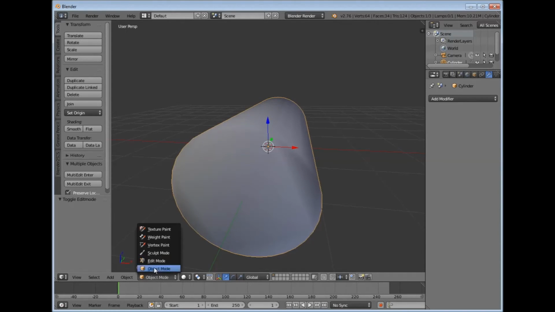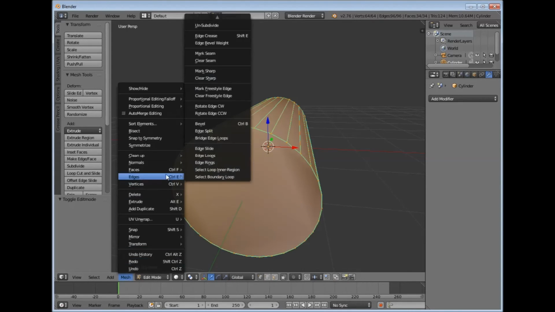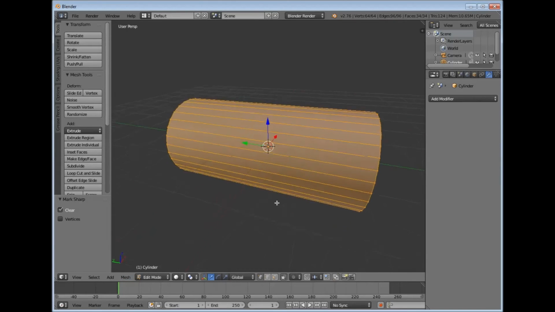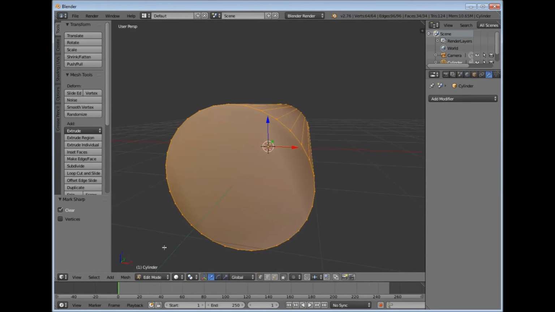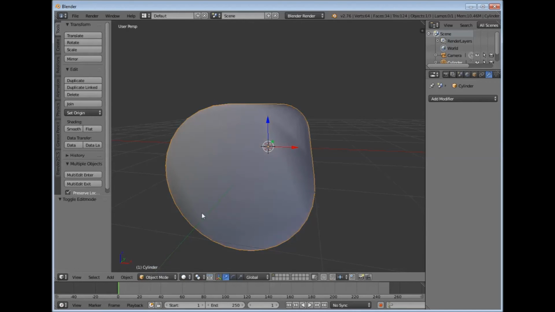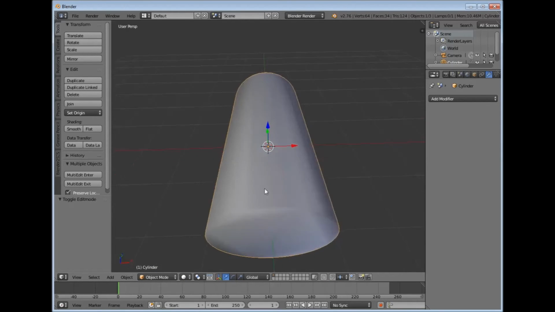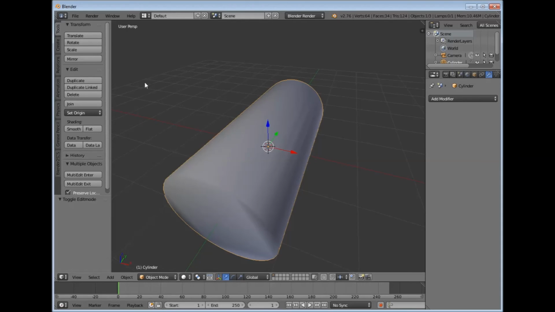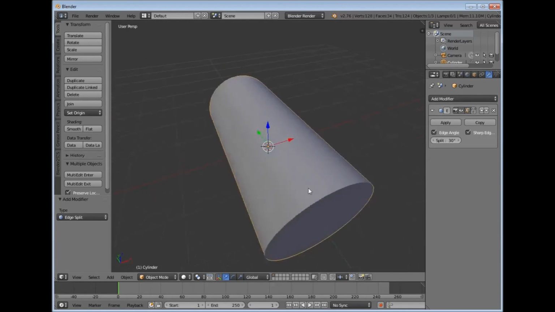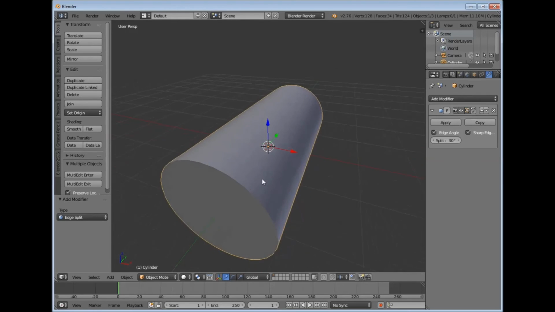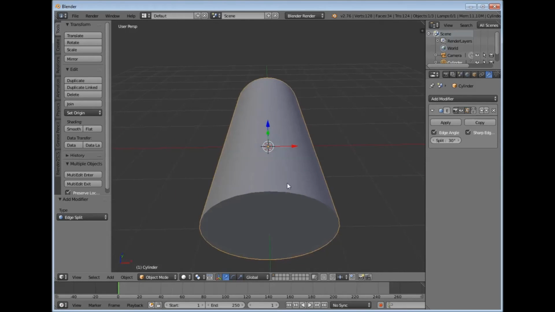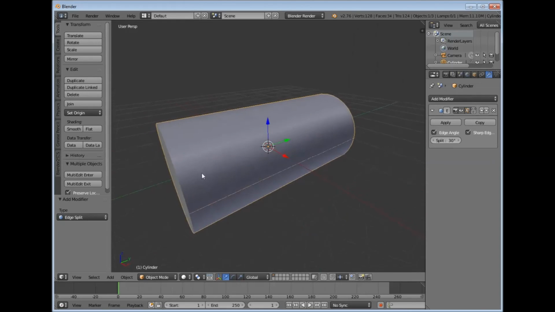So what you want to do is make sure that you go over to your edges and clear the sharp before you do any of that. So make sure all those lines are nice and clear. And then you want to use Edge Split only in object mode, because you won't be able to tell too much of a difference if you're using it in edit mode. But see, go to smooth and Edge Split, and that's how you do that. And that's how you get that proper look to your chrome without looking all warped and screwed up.